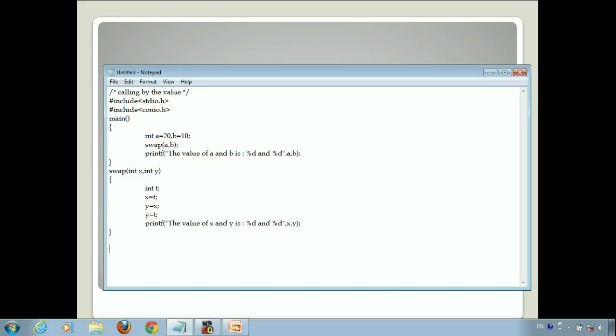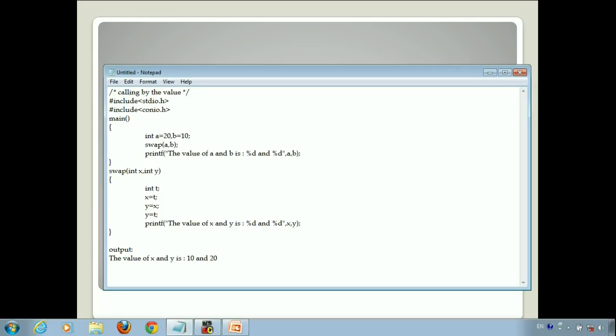Let us see the output manually. First it will print the second statement, the value of x and y is, it will be swapped, so x value becomes 10 and y value becomes 20.